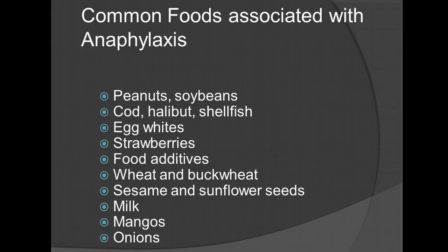Common foods associated with anaphylaxis include peanuts and soybeans, which are a significant cause of anaphylaxis. Also, recently, almonds and cashews have also shown signs within patients. Many people may unknowingly ingest these types of products via derivatives in certain foods. Typically, people who have severe allergies will display hypervigilance for the food they eat. However, there are times where they may not realize they've consumed derivatives. So if you have somebody who's starting to show signs and symptoms of anaphylaxis, ask them what they're allergic to and what they've recently eaten.